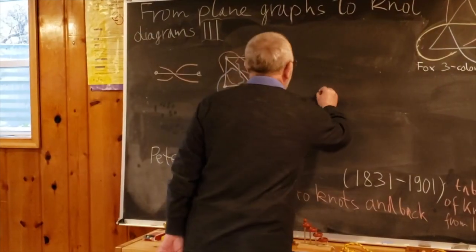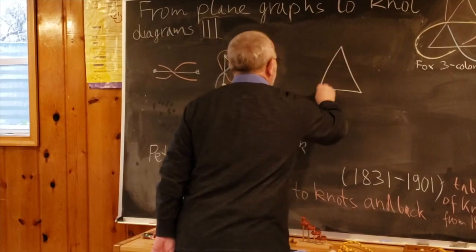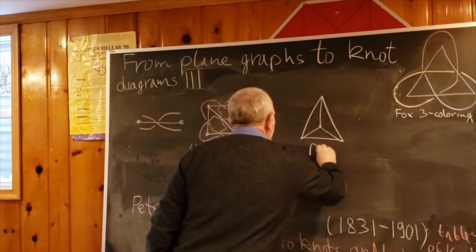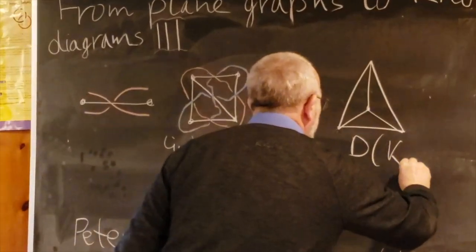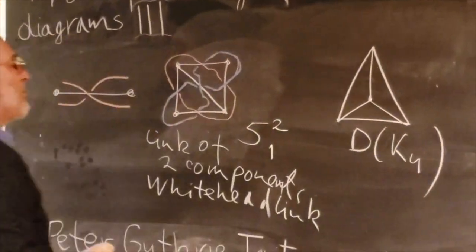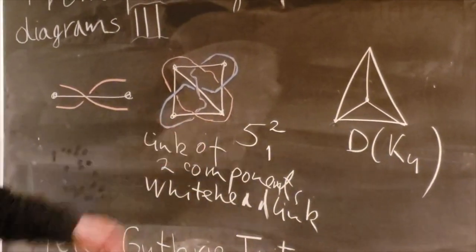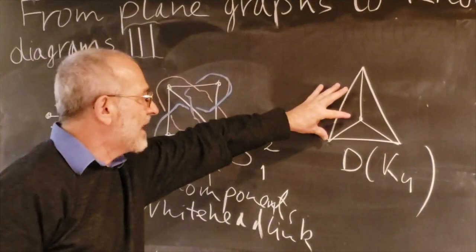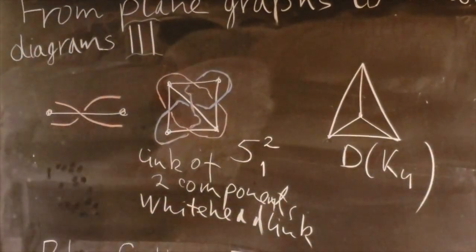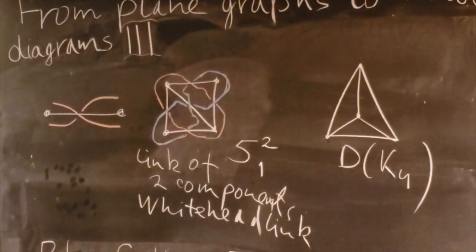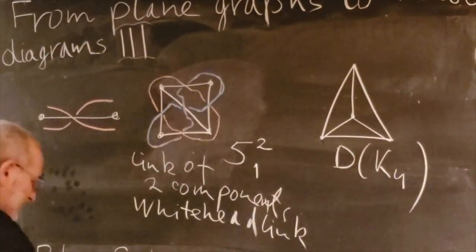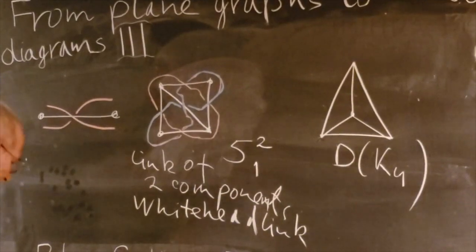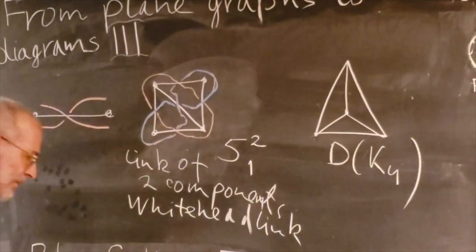This was the link of the graph which is K4. So we look for the diagram of K4. Just to recall, K4 is the graph with 4 vertices, and every pair of different vertices is connected by exactly 1 edge. So what is this? We can of course draw this. Maybe it would be nicer to have a bigger picture, but maybe that's enough.